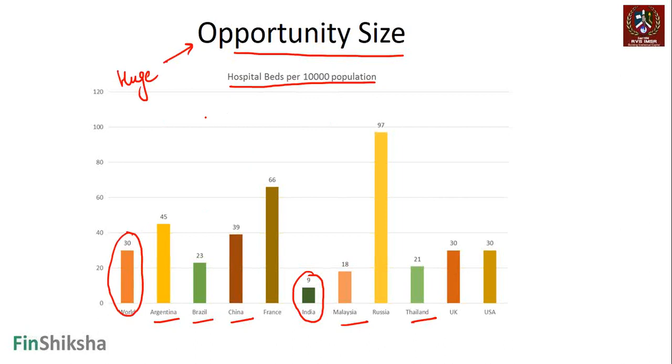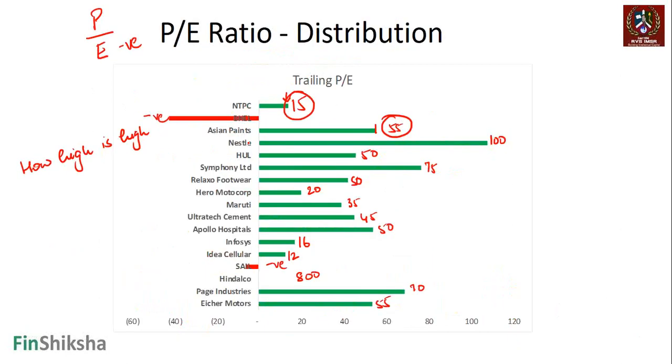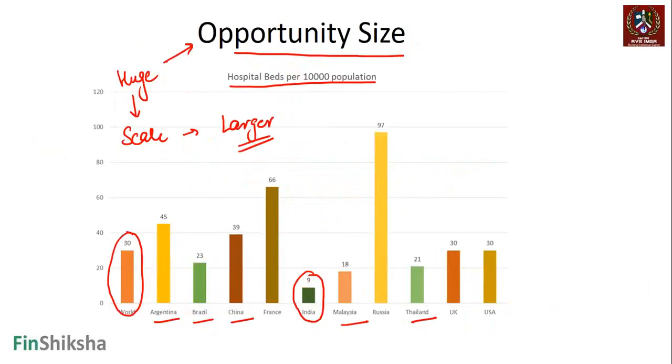Healthcare sector should possibly see a huge opportunity. What is important is to understand what hospitals might be able to do that. So you would typically assume that this is a scale business and the larger players are more likely to be there. And that is precisely why you see this with Apollo Hospitals. You're willing to give your money for 50 years because you expect a huge growth rate. And because of that huge growth rate or a huge opportunity size, you expect Apollo to be one of the top players in that market to be able to capitalize on that opportunity. And hence, you look and say that the valuation of hospitals is probably higher in that sector.